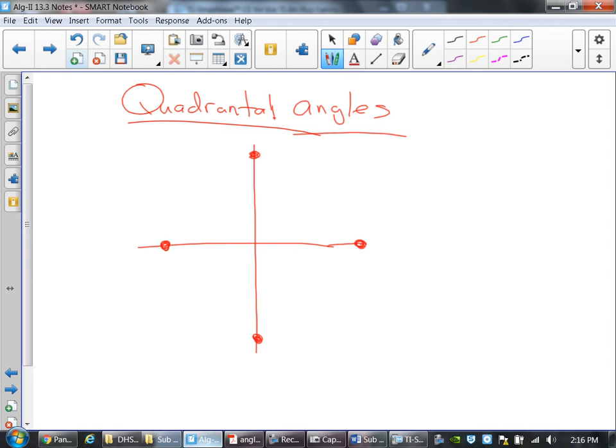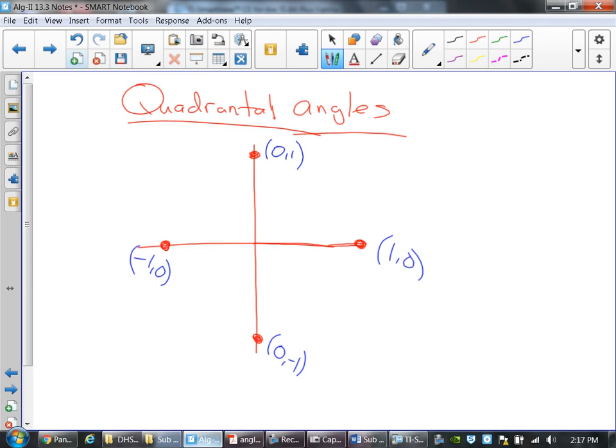The unit circle has a unit of measure. We have given it 1, which means you can then find the ordered pairs for each of those 4 points. If this was moved out 1, what's the ordered pair there? 1, 0. What's it at pi over 2? 0, 1. Negative 1, 0. And 0, negative 1.